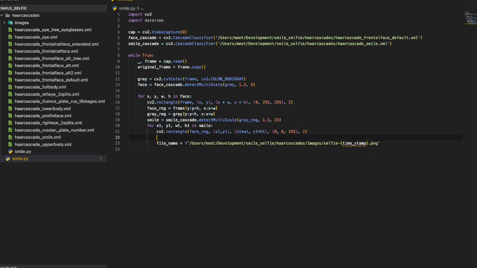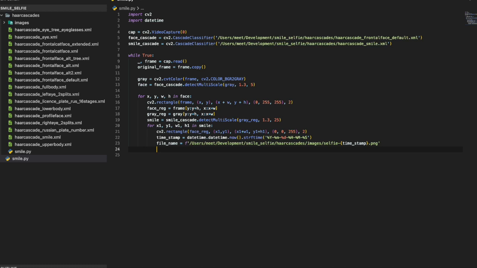So I need to create a variable called timestamp which will store the timestamp. The timestamp will be something like this, like which year, which day and which second. So this one, and I already have the timestamp here now.